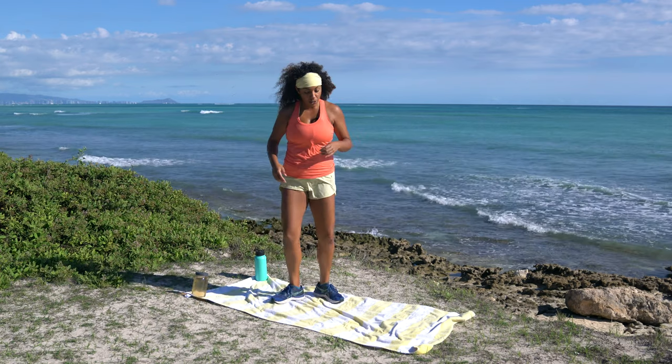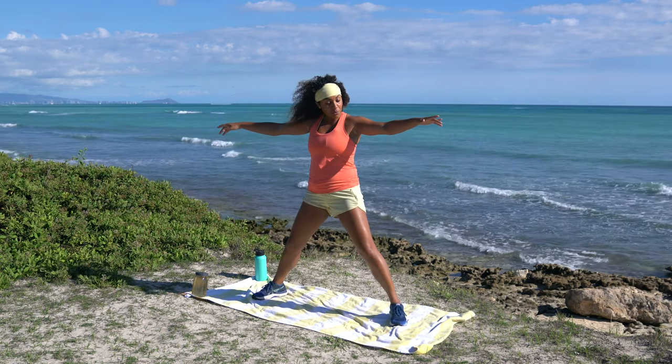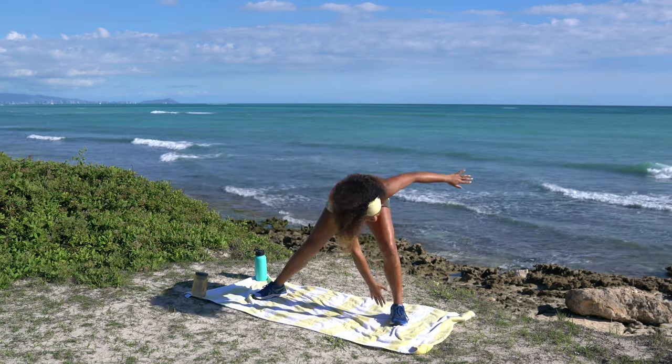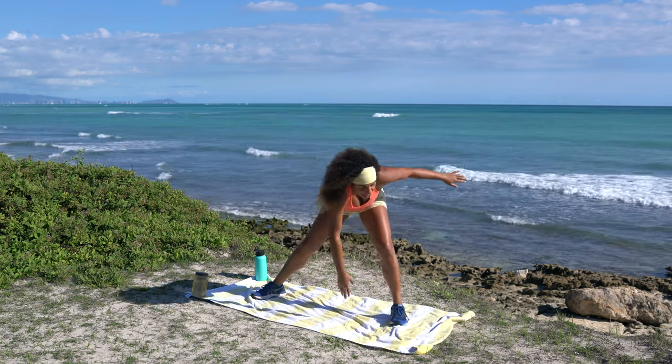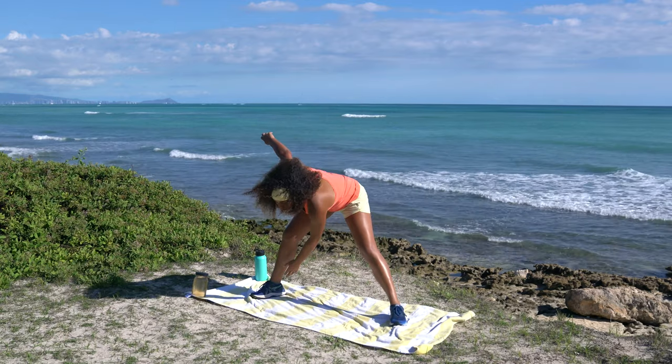Perfect. Go ahead and take those feet nice and wide. Arms out in a T formation. We're gonna come to some windmills. I'm gonna take the right hand towards the left toe, back to center. Take the left hand towards the right toe, back to center. Alternating sides right here. Get a nice stretch in that hamstring and a nice spinal twist going.